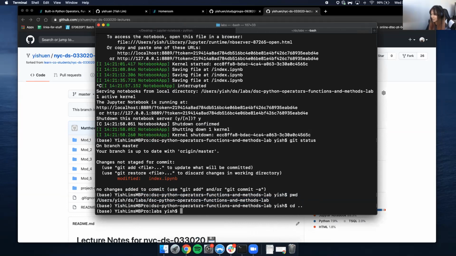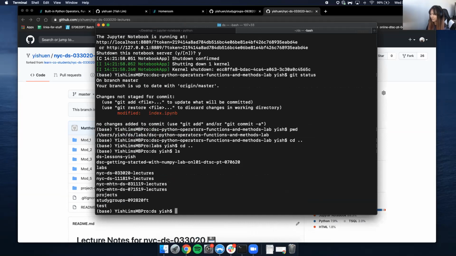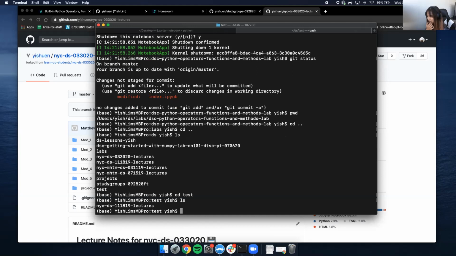And let's actually put this over here. Yeah, let's do that. Actually, I'm going to put that in test. All right, so I have this test folder here. I think I have another lecture folder here, but all right, let's say I want to clone my lectures here. This is basically their study group notes. So git clone, there.